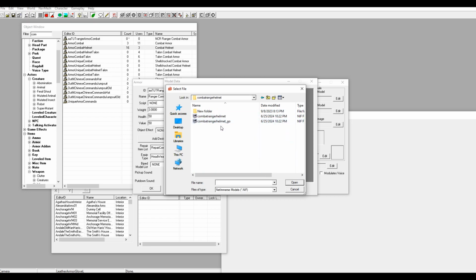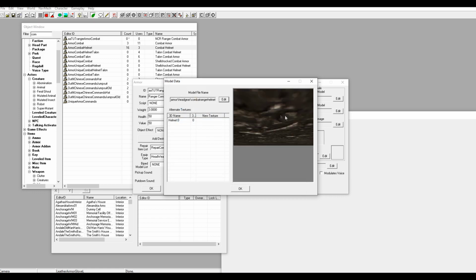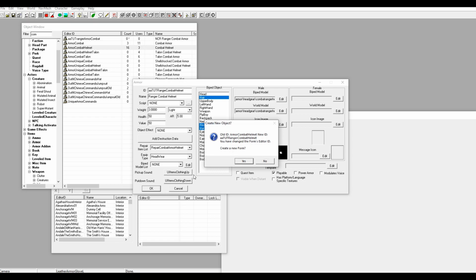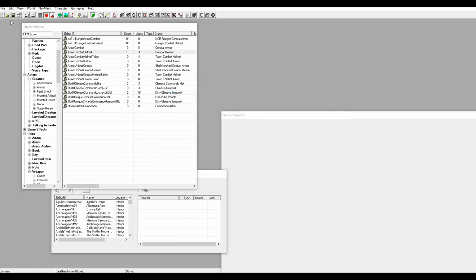Combat Ranger Helmet. Combat Ranger Helmet, go. There you go. Alright, now we're going to hit OK. Create new form, yes. And then we're going to hit save.